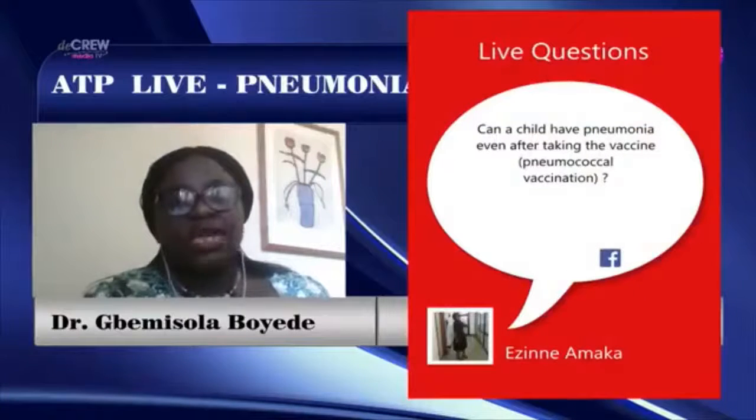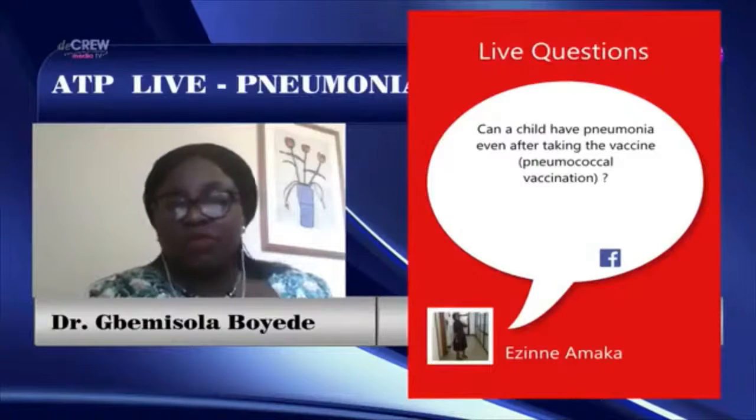So those who didn't take the pneumococcal vaccine before can still go and take it if your child is still below the age of 5. It's just that they may not have to take 3 doses like those who took them from babyhood. Thank you, Dr. Bemi. Mothers, fathers, I hope you have heard that. If you have missed the immunization, please go and take it, as long as your child is still under 5.